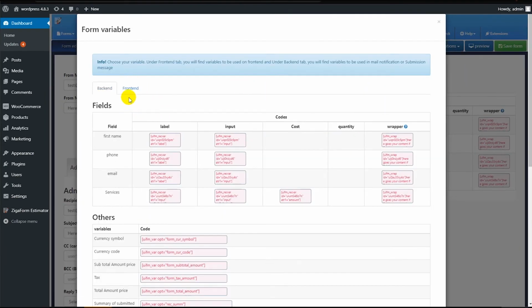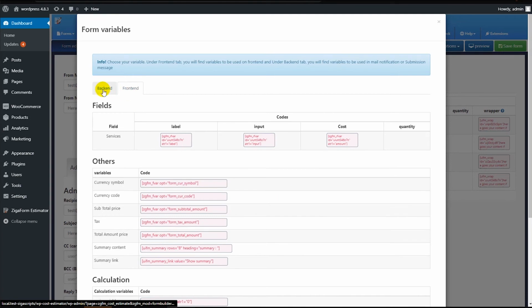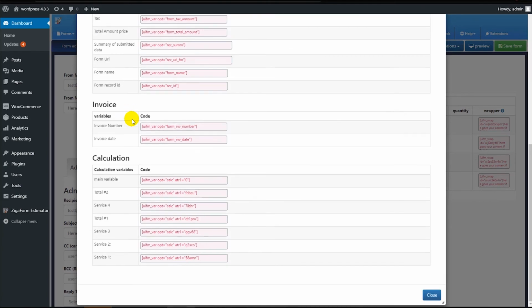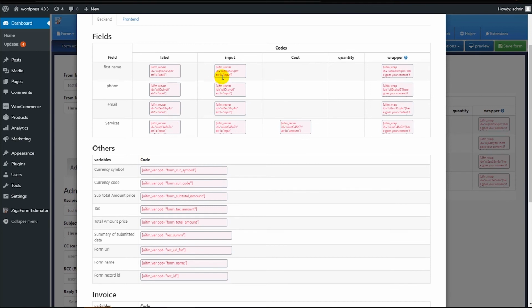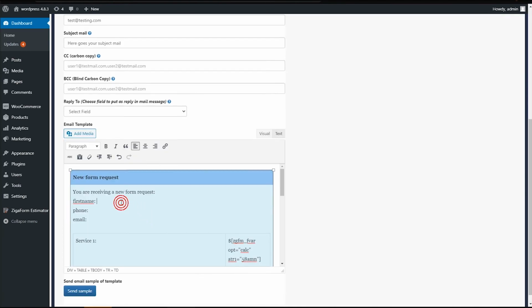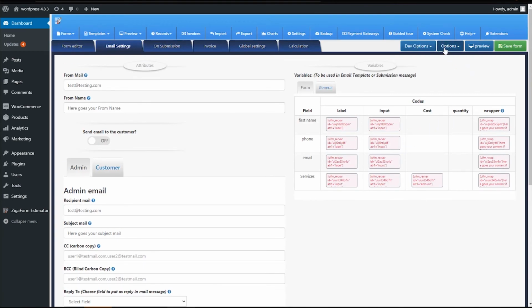So there are two tabs, front end and back end. For the mail settings, you have to use the shortcuts of the backend tab. In that case, we'll use this. We have to get the first name here, and there it is.